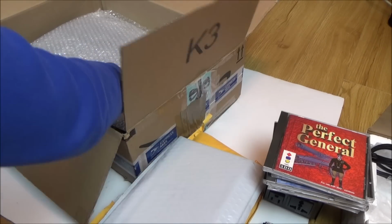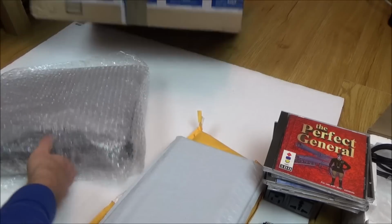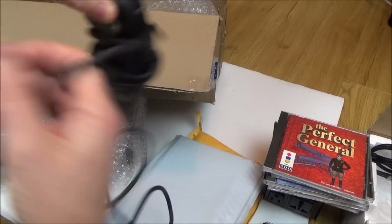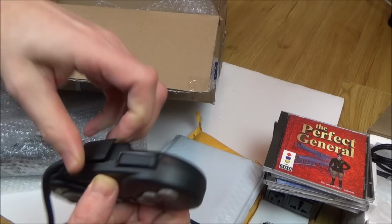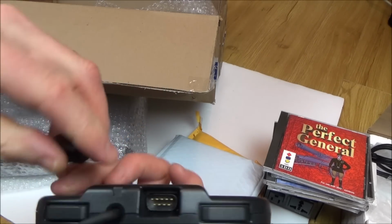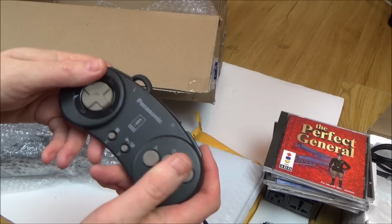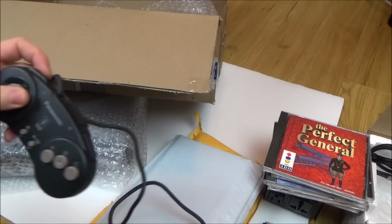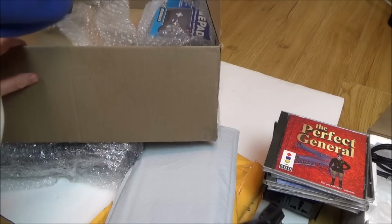Right, okay. And here we have the 3DO itself. Right, let's open that in a second. Right, we've got the controller here. Okay, and there's another port there, so I believe you piggyback another controller off this. So 3 face buttons there, stop, play and pause, and a couple of shoulder buttons as well. It's always interesting to see new hardware. I've never seen that before. I didn't even know this existed.